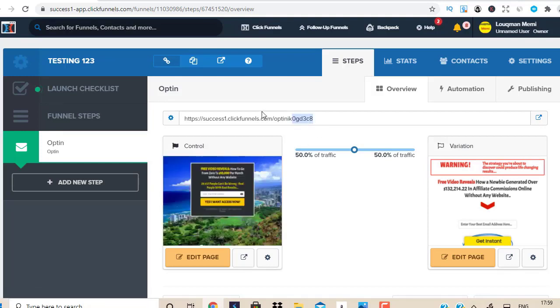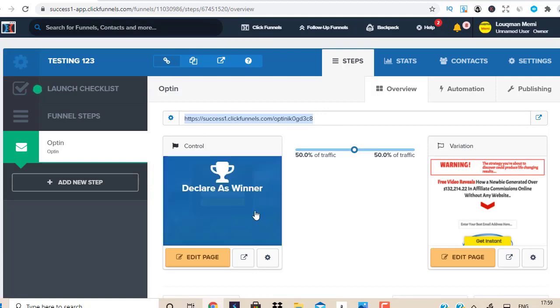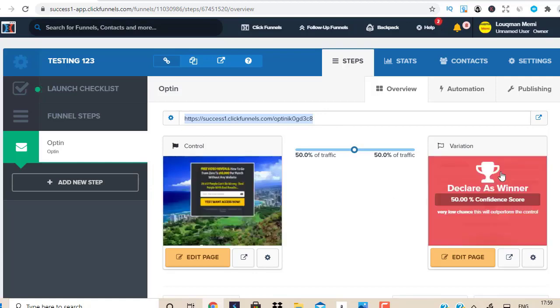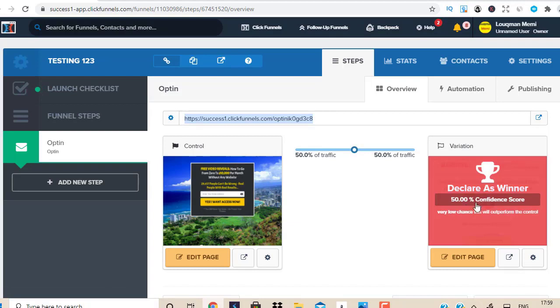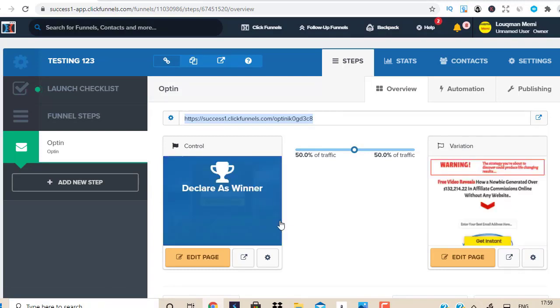So now you don't have to change your links, you don't have to change your campaigns, you don't have to change and switch your links. You're already sending traffic to this one link and split testing 2 different landing pages, and if you find one of them is doing better, you could just declare that as a winner, and then all that traffic will just go to that landing page and get rid of the loser.